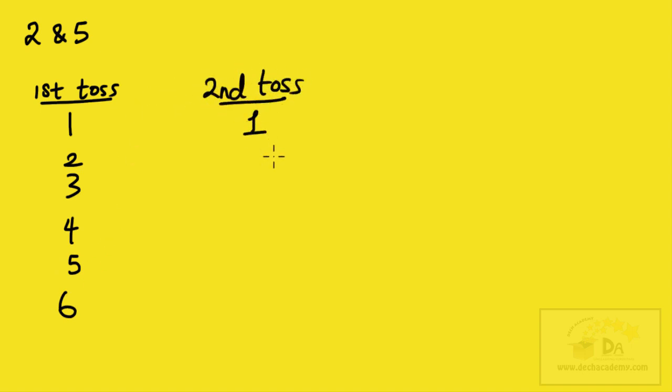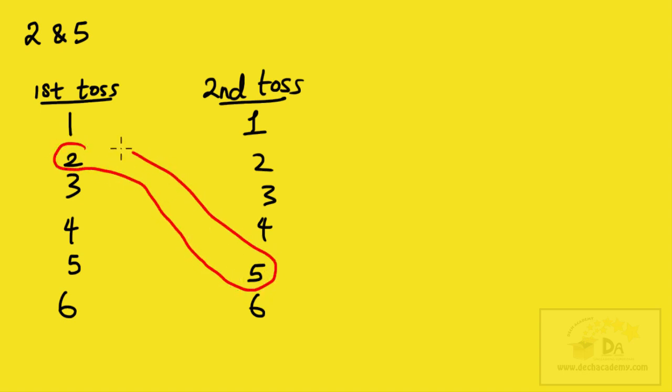Now let's look at the possible outcomes of the first toss. You can get a 1, you can get 2, you can get 3, you can get 4, you can get 5, you can get 6. For the second toss, your possible outcomes are 1, 2, 3, 4, 5, and 6. So what's the probability of getting a 2 and a 5? So this time I'm not specifying the order. Well, you can get a 2 in the first toss and you can get a 5 in the second toss, and in that way you've gotten a 2 and a 5. Or you can get a 5 in the first toss and you can get a 2 in the second toss, and that way again you've gotten a 2 and a 5.